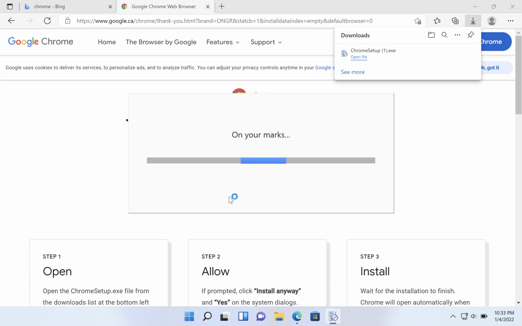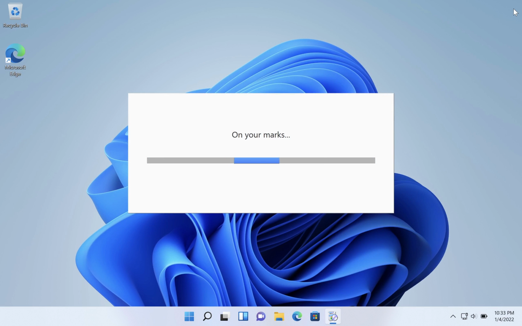Once you see that the install has continued, go ahead and close Edge so that it doesn't confuse. Sometimes installations go in behind the browser and you can't see the progress, and it can be disconcerting. So the initial download is just a stub, right? Something to come in fast to get you started.